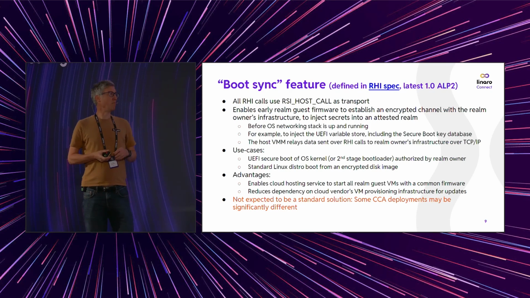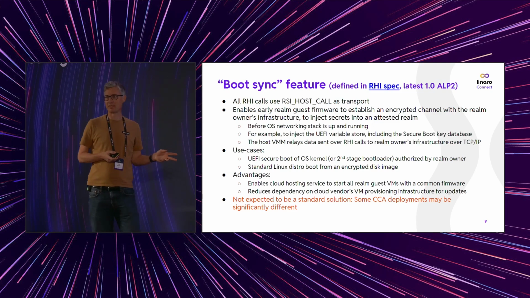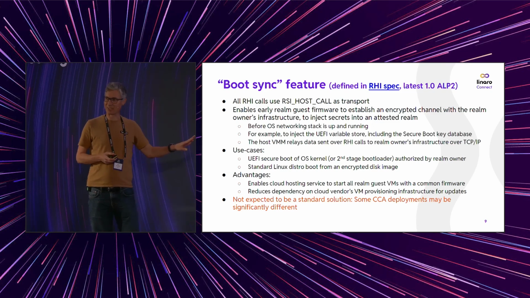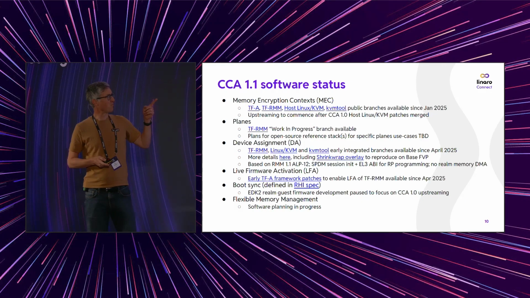So an important thing to say here: although we expect this to be a really good solution and a good reference for many deployments, it's probably not standard. The cloud vendors may have their own ways of doing things, and it's going to maybe take a while to move to an architecture like this. So some CCA deployments may look significantly different to this, especially the first deployments. I think I should move on. I thought I would go a bit quicker than this.